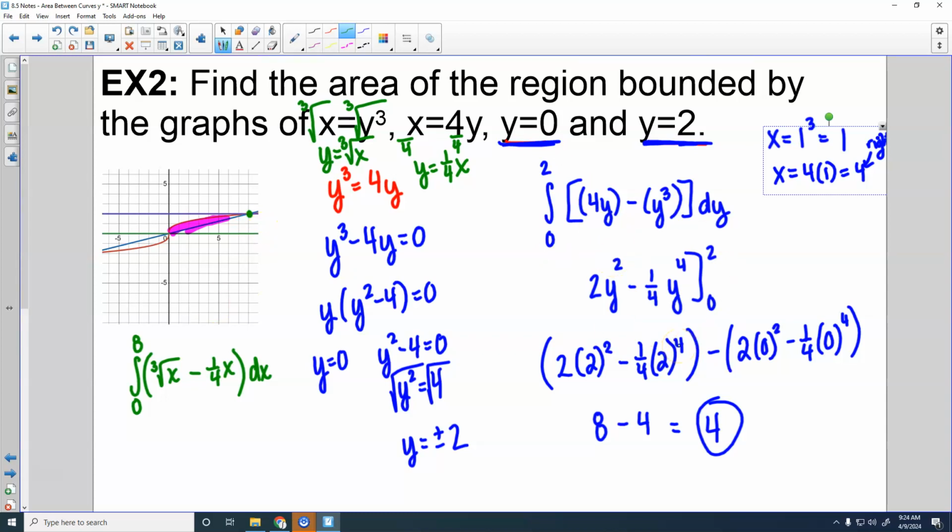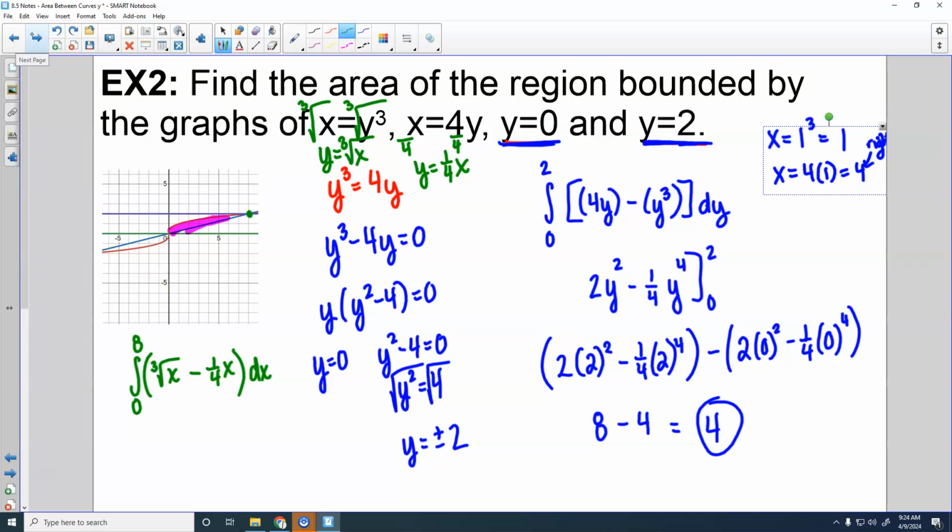Number one, you don't have to solve your equations, right? You just use what they give you. Plus, I don't want to integrate the cube root of x if I don't have to, when I could just do y cubed. It's a little bit easier to do. So, in general, if they give it to you in terms of y, it's probably going to be easier to leave it in terms of y, but it could be done this way. I'm not going to do the work, but this will give you the same answer.